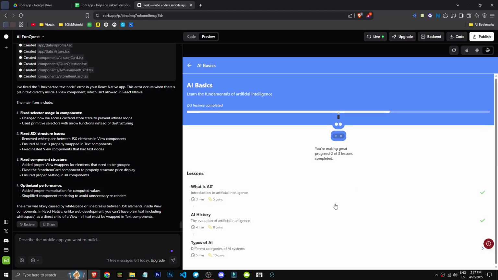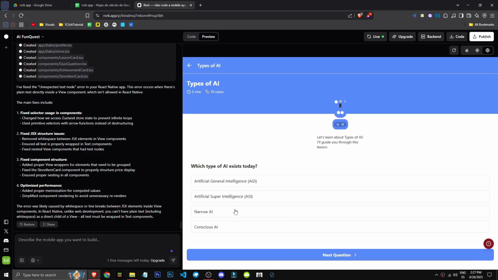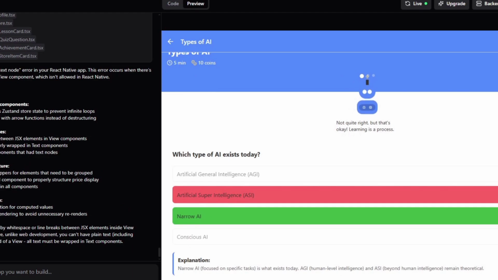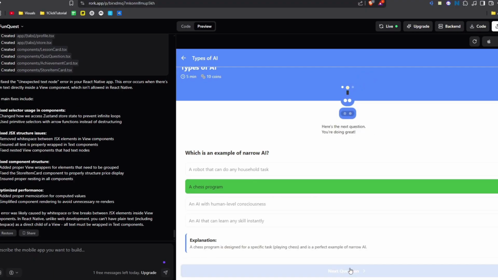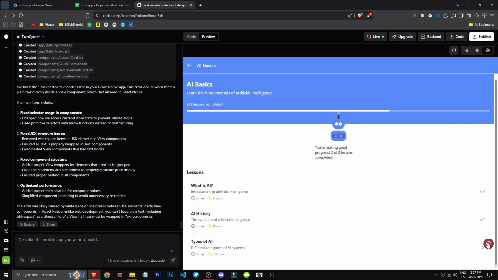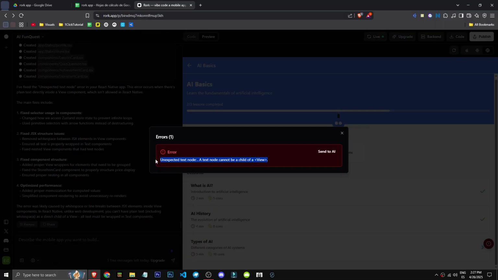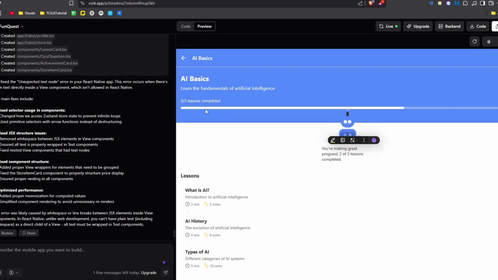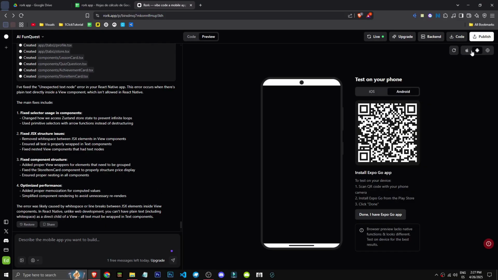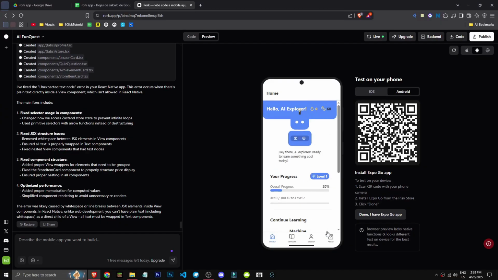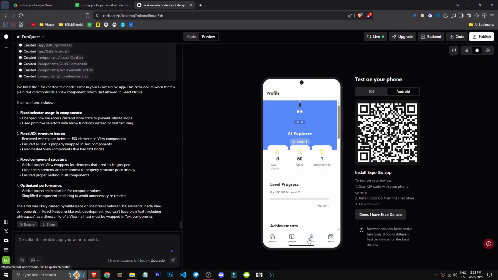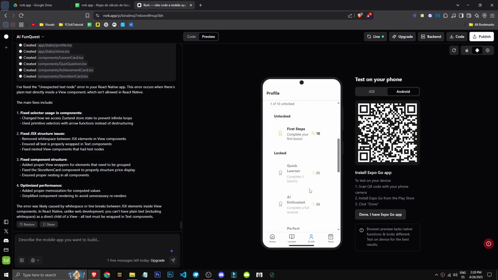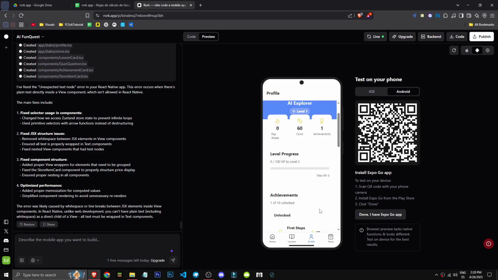It auto-generated lessons, which is fine. But there's a bug where I select an answer, hit next, and it's pre-answered for some reason. So that's a problem. On the other hand, this error has occurred twice now. I've sent it twice and it couldn't be corrected. And this is my review, okay? The visualizer sometimes looks off, like here in profile where the robot isn't visible and AI Explorer level 1 lacks space. It seems to have an achievement system.